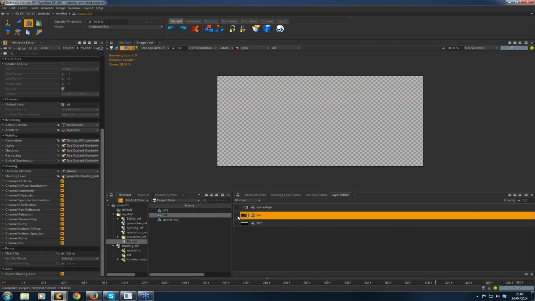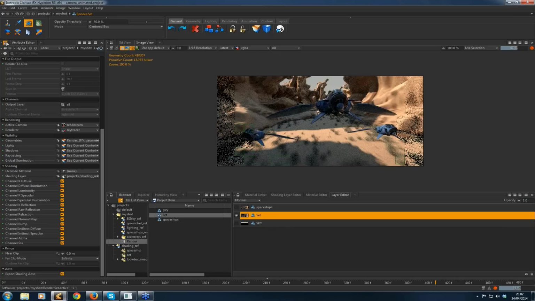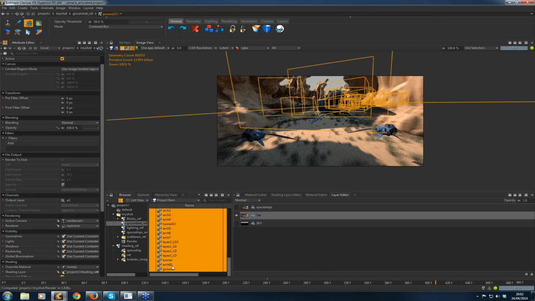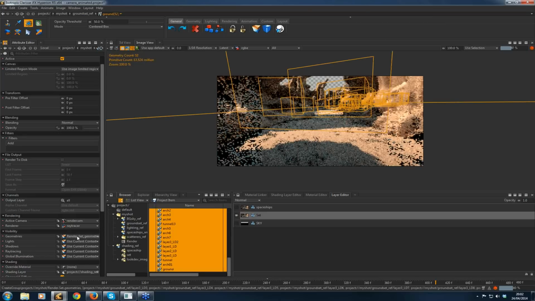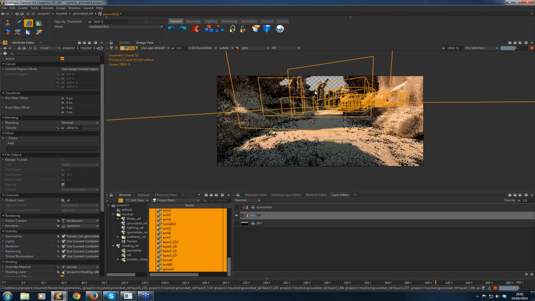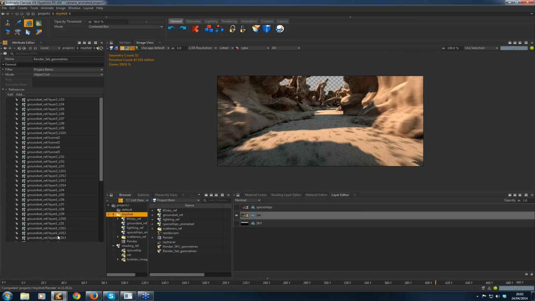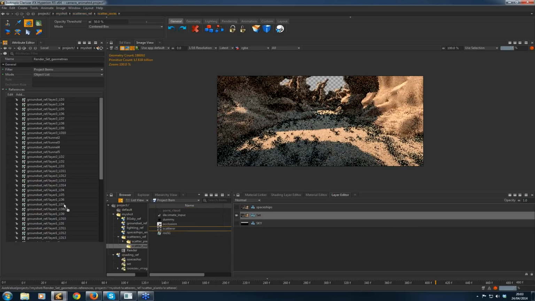So I will hide it and do the same for my set. And this time I will drag and drop my set geometry. Okay, it's done. So you don't see anymore the ships, and you don't see anymore the vegetation and the rocks too, because I didn't add them to the group. So I will go inside the group and will add the plants and the rocks. Okay, so now this one is okay.